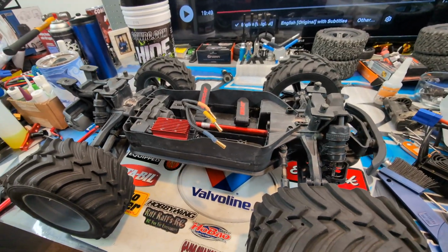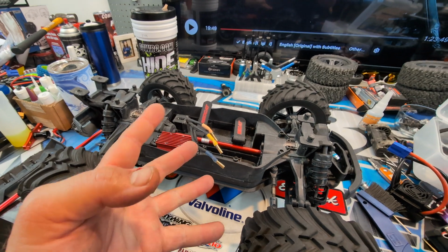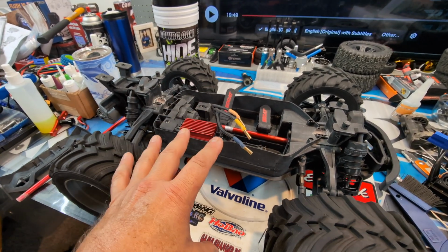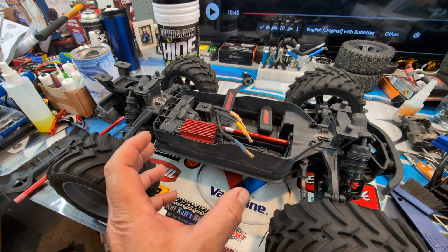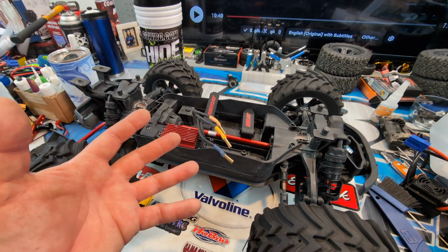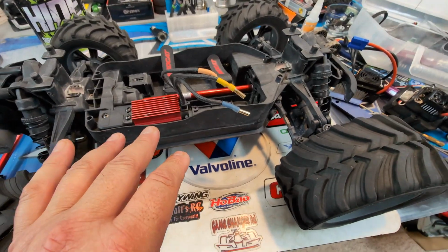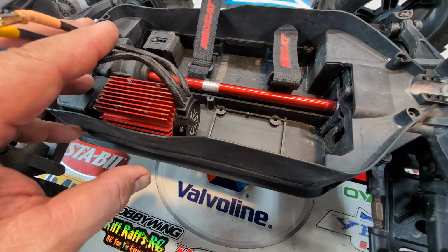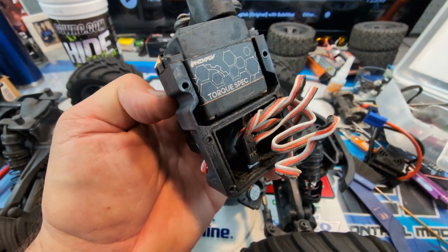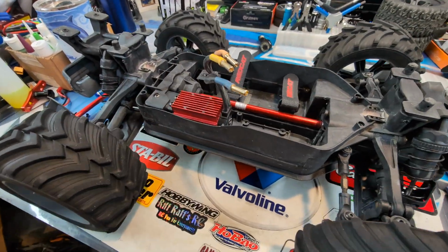Now, I've had this thing apart several times just for cleaning, just for checking things because of what I'm doing to it. And I say several times, it's really not a huge amount. I'm realizing how modular things really are, that once you get to the point where you've had something like this apart, you start to realize it's a lot easier than you thought. There are a couple of things that I'm not liking. I opened up this thing and obviously inside of here was all wet, but that's my fault from washing the RC and cleaning it.